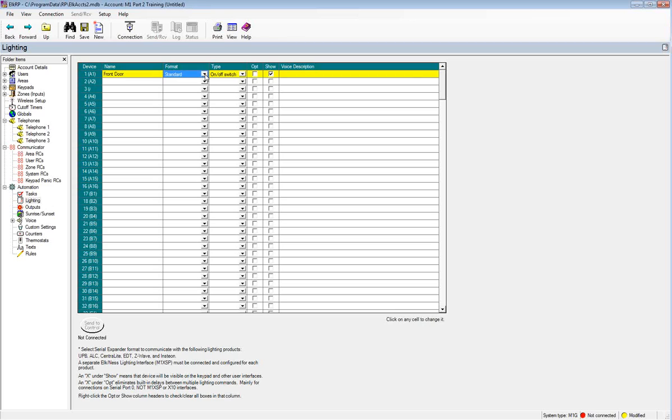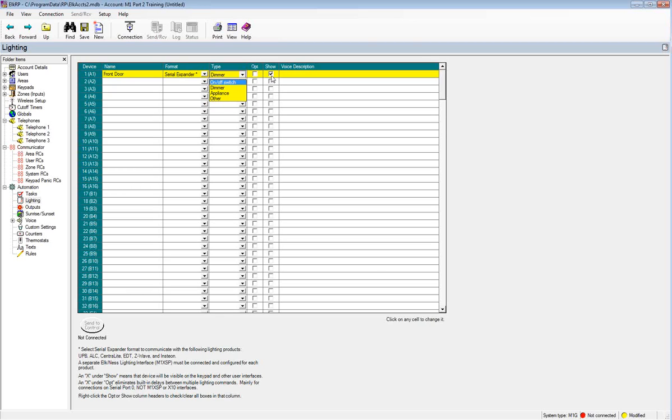The format, for the most part, the first options here are related to what's called some power line carrier X10 technology. The last one here is probably the one you'll use more often, and that's this serial port expander, because that's generally how we integrate with most of our partner manufacturers, is through our serial port expander. And then the type of device, which could be an on-off switch or a dimmer or an appliance module. The op box here is for Insteon lighting only. So if you're not using Insteon, this option will not be checked.